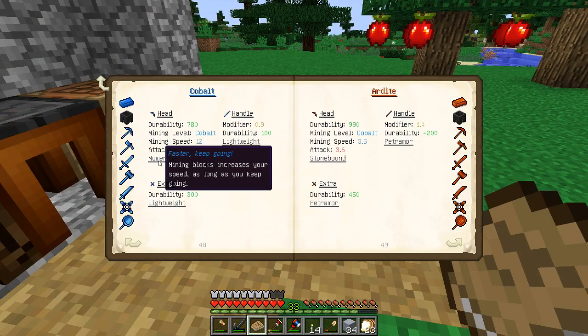See, the cobalt gives you that momentum. Mining blocks increases your speed as long as we keep going. So the more we go, the faster it goes. The faster we go, the more we go, the faster we go.